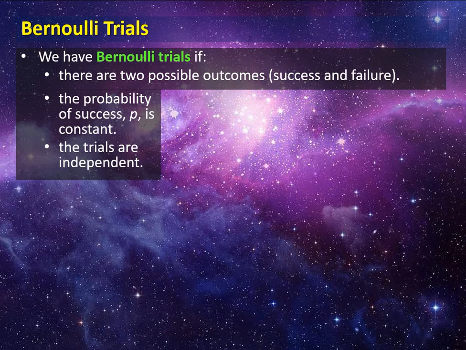Then you have to be talking about a probability. And that probability has got to be the same every time you do it. And that kind of goes hand in hand with this last piece that says the trials are independent. The trials are independent means one is not going to affect the next one occurring. And we have all sorts of different ways that we look at that. The biggest one and the hardest one to kind of nail down is the idea of independent.